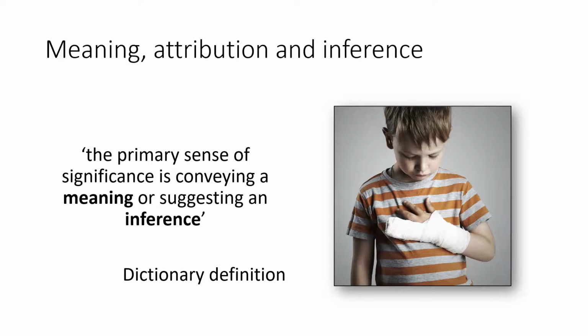If this happened in the presence of an adult who was supervising, and following the accident took the child immediately to A&E, there would be no additional meaning or inference to the harm. However, if the parent was absent, the child unsupervised, both parents incapacitated through drug use, and no one able to respond to the child's needs for medical attention, you would have additional meaning, additional context, or attribution to the harm.